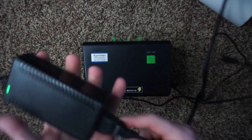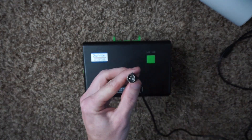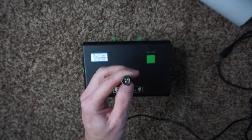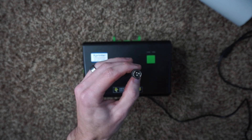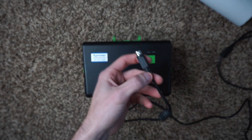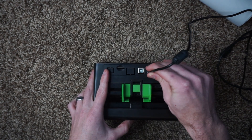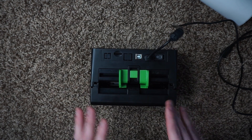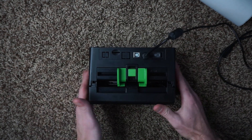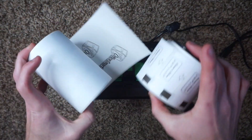First things first — you get a power supply and you're going to plug that into the wall. It is a three-prong power supply, not a proprietary one (correction noted in the comments — thank you George, Brooke, Nick, and Marcus). It also works with Epson printers. Make sure the off switch is in the off position for now. Before you even think about getting it set up, you're going to have to calibrate it initially, and also any time you change label sizes.